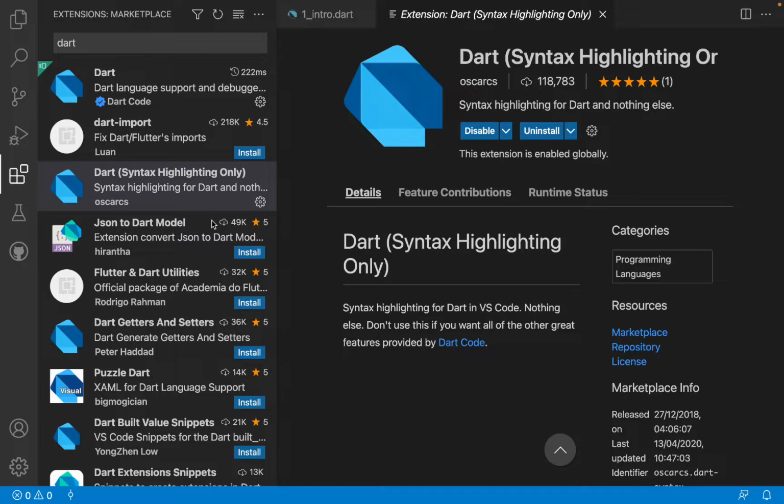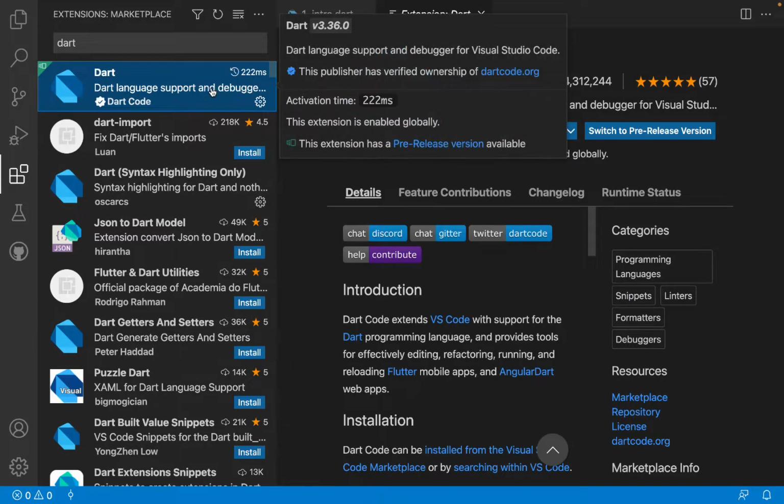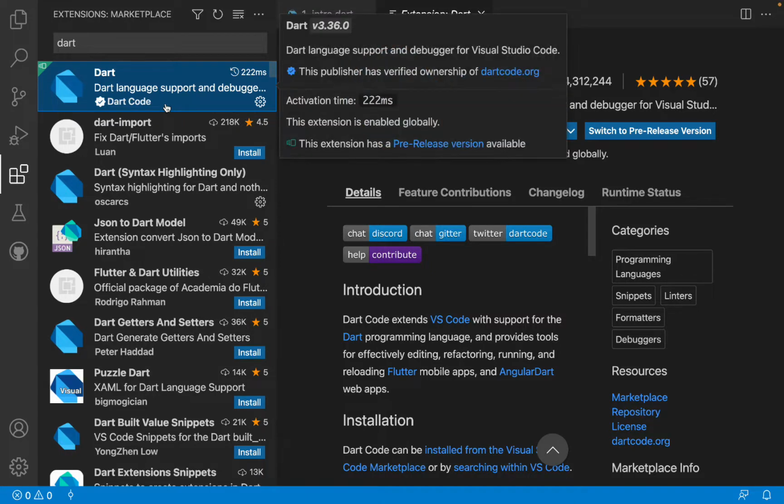When you proceed into classes and objects, you will also need this one, but these are optional. The most core one is this one with the blue tick, and its use is to compile our code into a mobile application or a software. So you'll go ahead and install that.